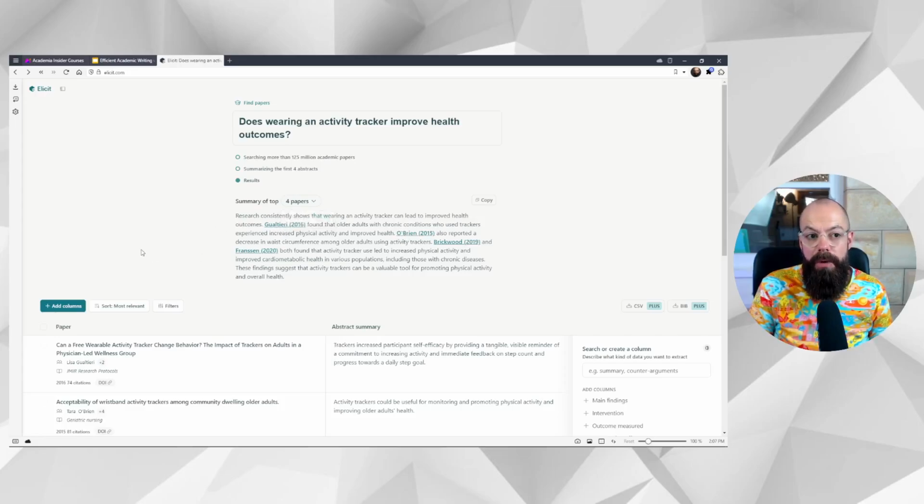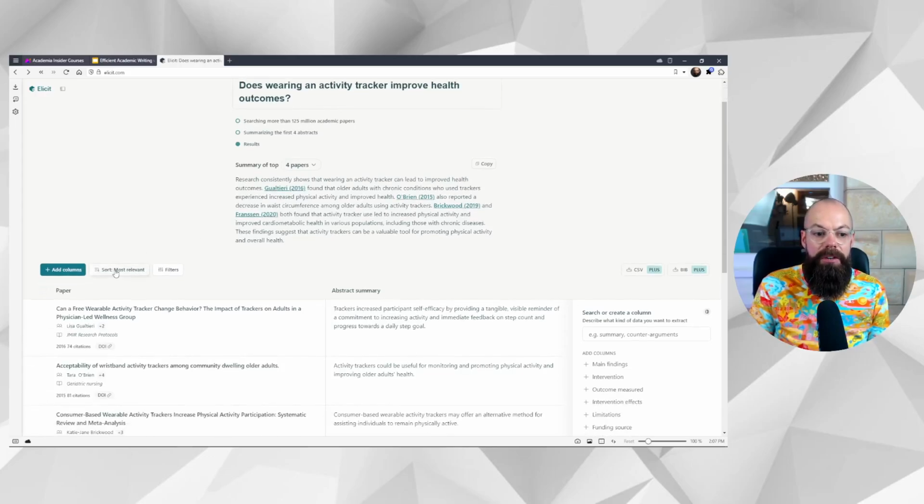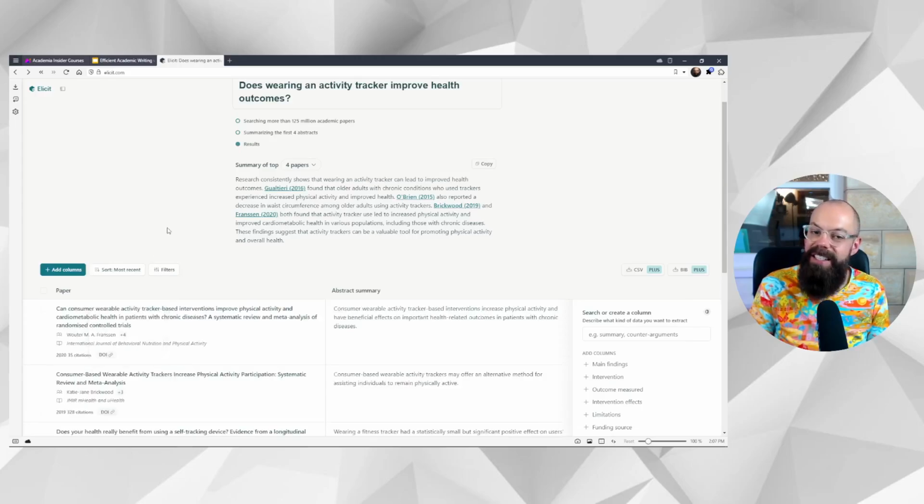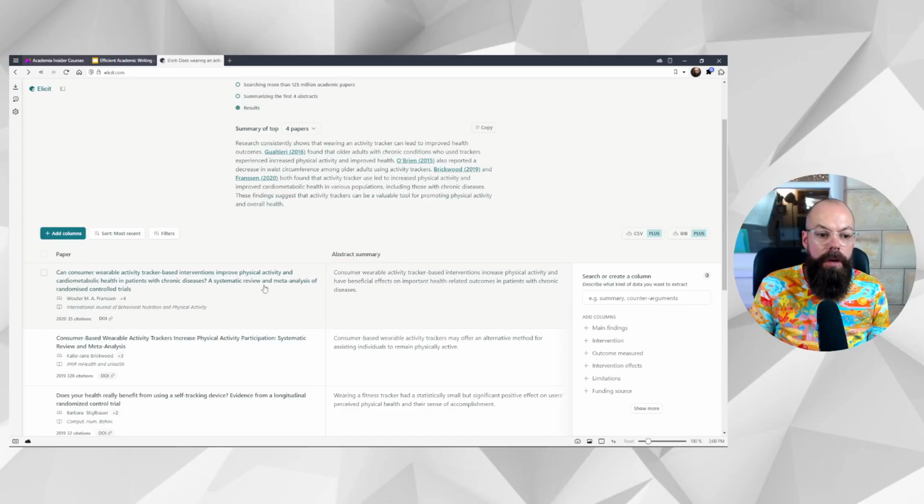And for me, one of the first things I do when I come on here and I get a load of papers is I sort by most recent. I don't know why I do that. That's just something I'm more interested in, the recent science. But this can give you a really good idea about the most recent stuff of a field.